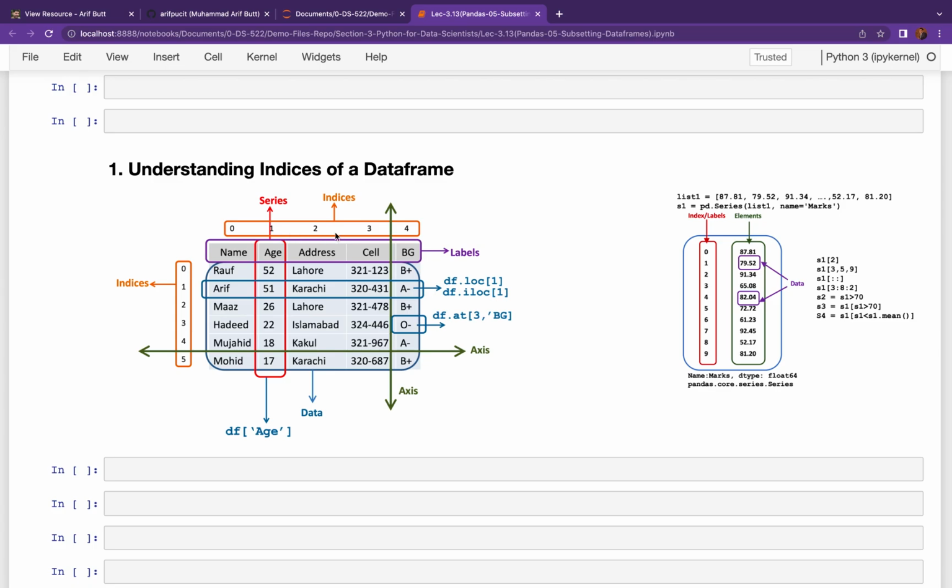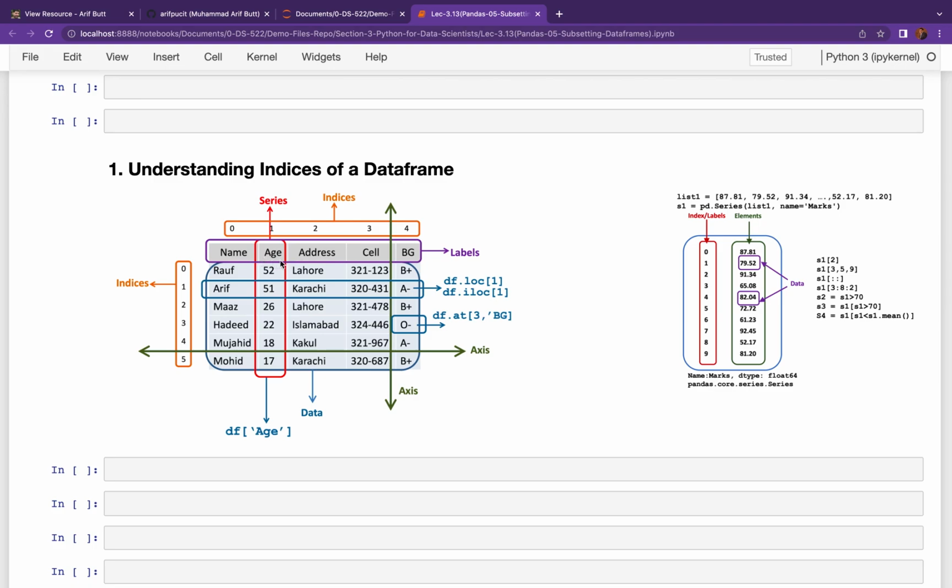My dear students, we have also seen in the previous session that when we load a dataset from a CSV file inside our data frame, normally the column labels are set as per the first row of the file, which are normally meaningful names of the columns. And this is what is shown in this image as well.